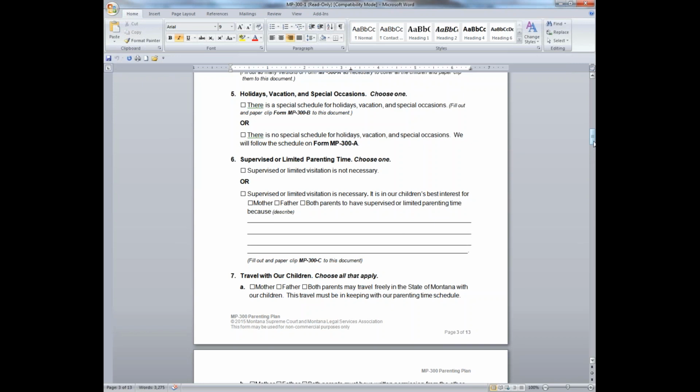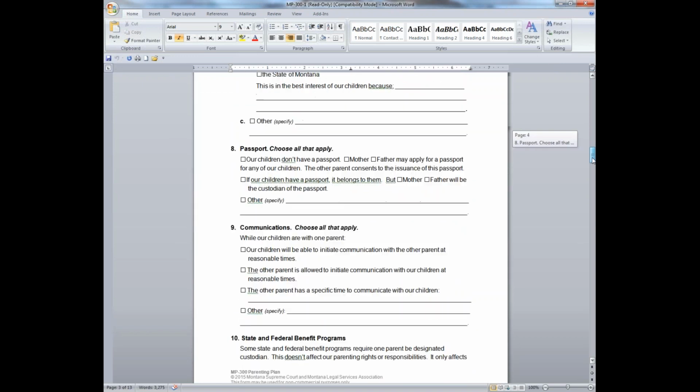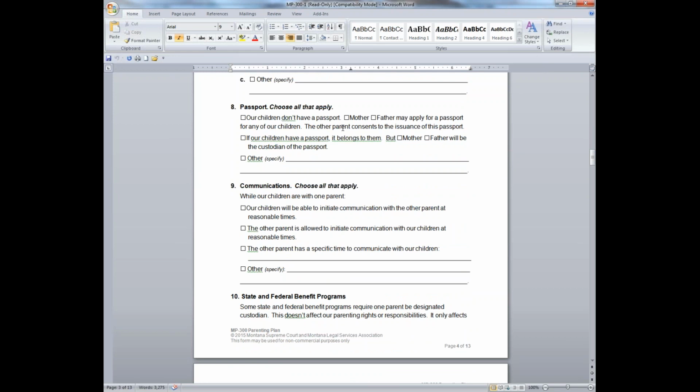Standard, let's see, standard kind of how travel is going to work things. We added in a section having to do with passports. And remember, we're still in the parenting plan because that's come up a fair amount recently. You have to have something that says a parent can obtain a passport, or the State Department won't let you get one unless both parents consent. So that's why that's in there.